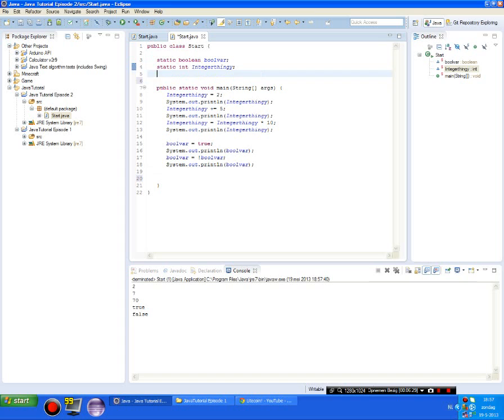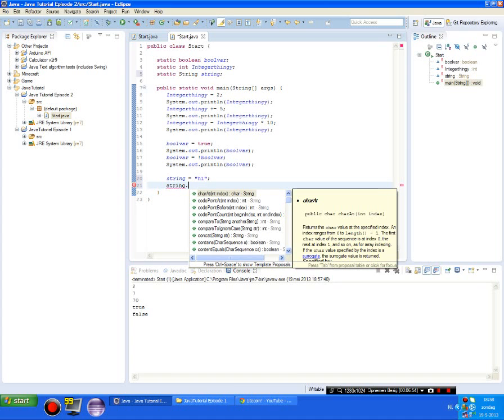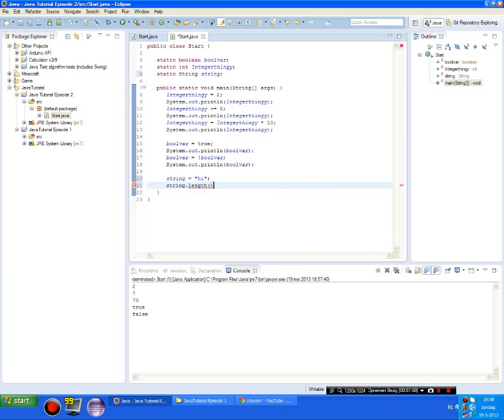So let's make a string, static String, that needs to be a capital S. String is equal to something like hi, and after that string dot length. So let's do something like that.